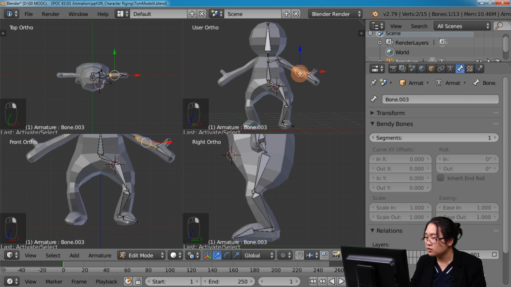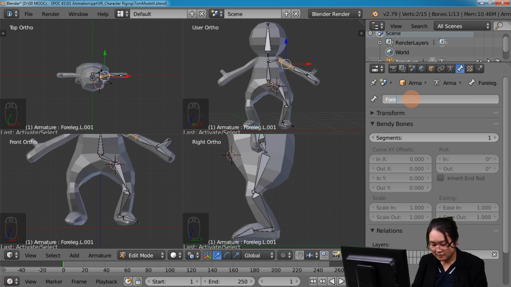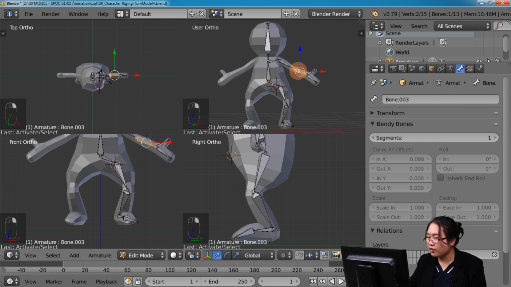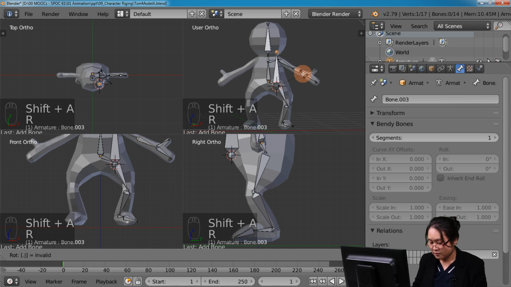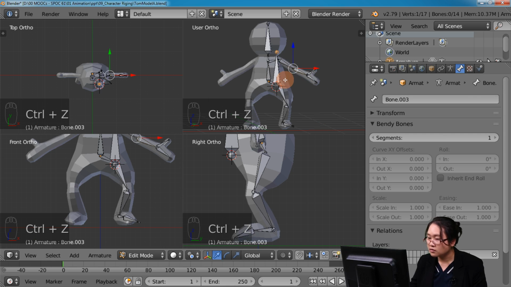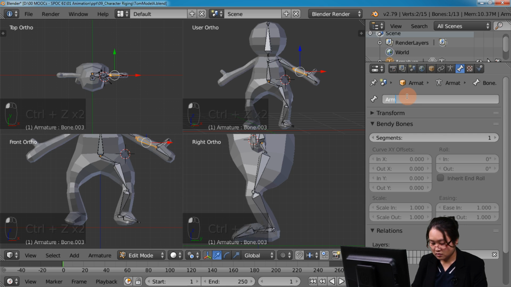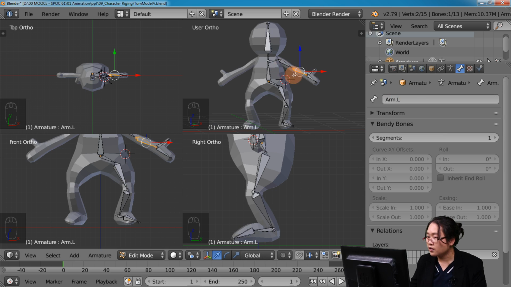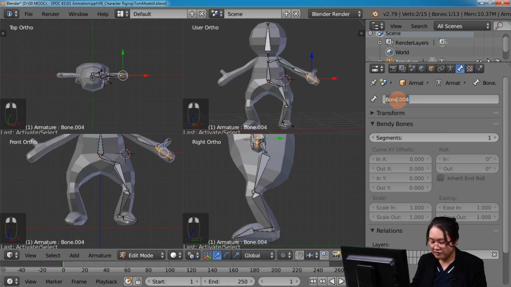Foreleg.L. Not foreleg. Forearm.L. I have arm. Sorry. I have arm. I have hand.L. and I have finger, thumb.